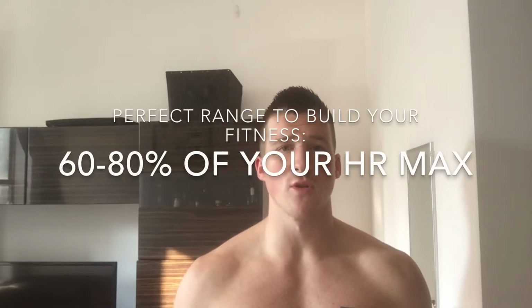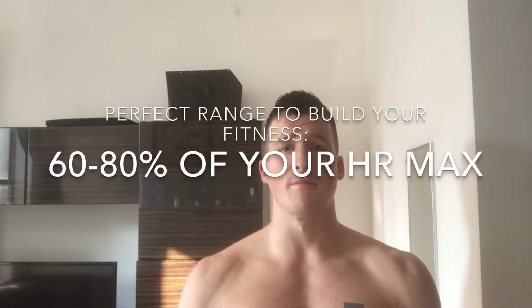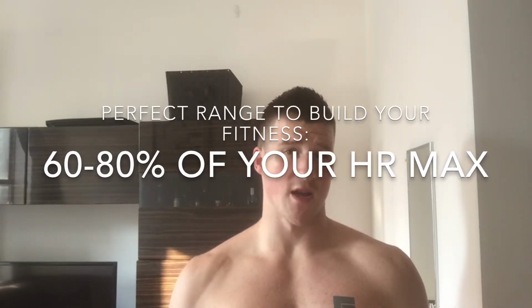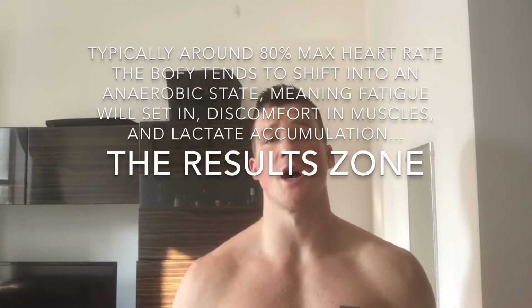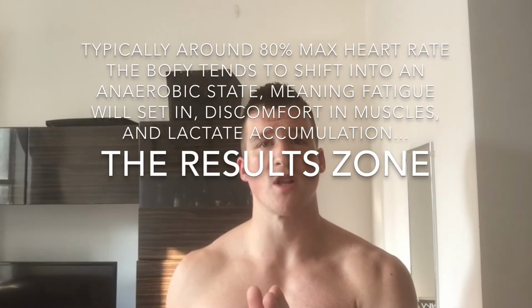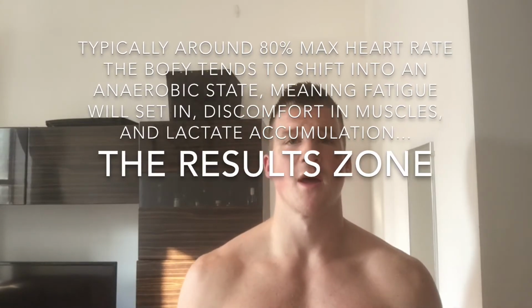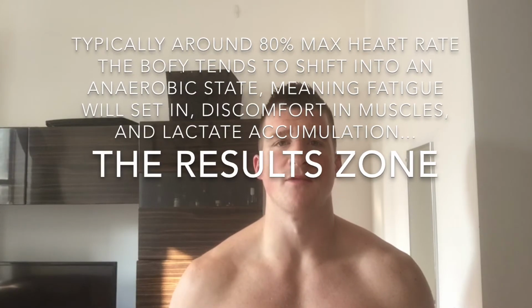But for general, anybody looking for heart health, to get body fat loss, a great range is to stay in the 60 to 80%. If you want to get a little spicy with it, you can up that and play a little bit above 80, kind of push the heart rate a little higher and then back it down off. The biggest thing here is that most people have a break point of around 80%, where the body starts to kind of hit the fan. That's kind of what research has shown.